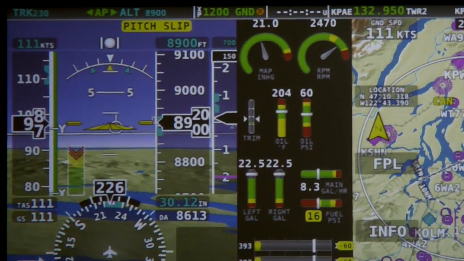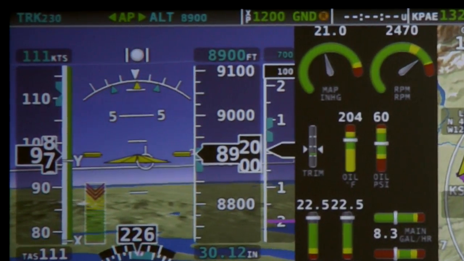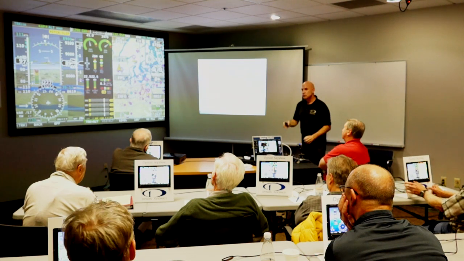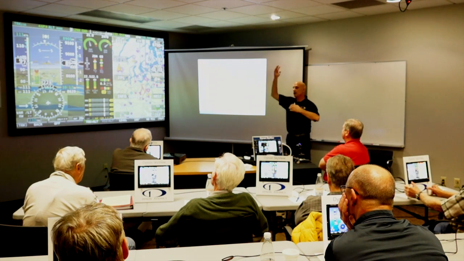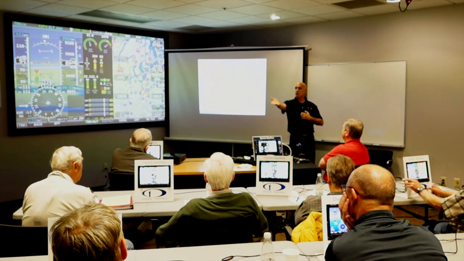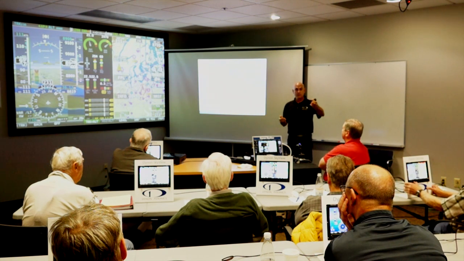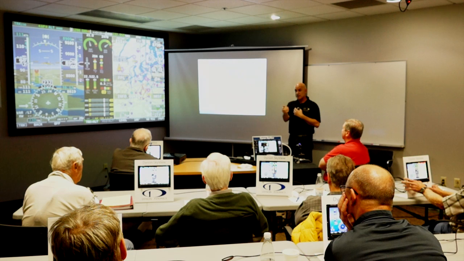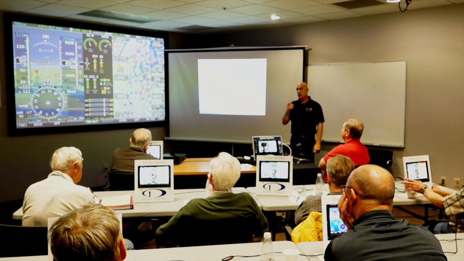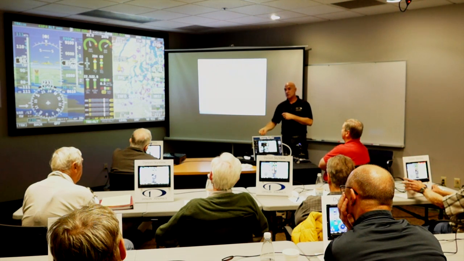See how it says pitch slip? Now, if I were more subtle, what happens is the servos will, if I command a climb, the servos pull the stick back the same way you do. And if I don't do anything to trim for the climb, either the servo or me, one of us has to hold constant stick pressure. And if it's me, then I reach down and change the trim.